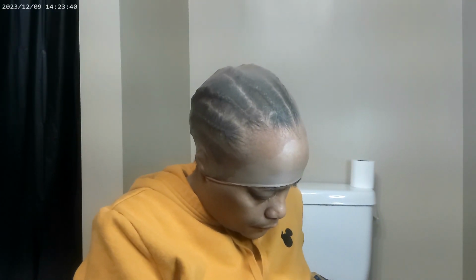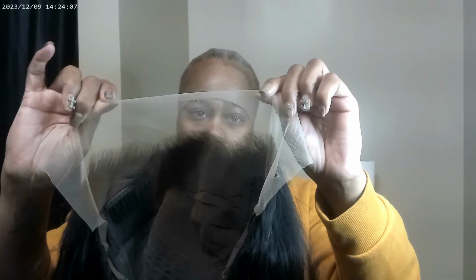So right now I'm applying makeup on my lace. And when I'm done applying makeup, I'm going to spray inside. That's how you get the makeup to stick on the lace, okay? So y'all see? Y'all really can't see the makeup, but I see the makeup. So we're gonna place that right here, and then okay, we back in full effect.